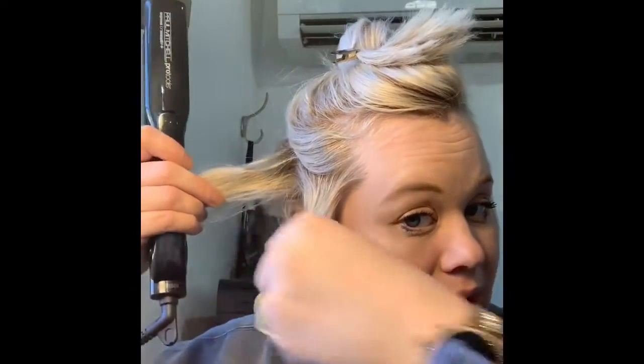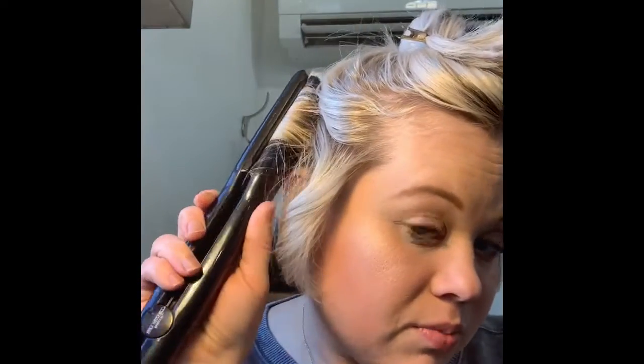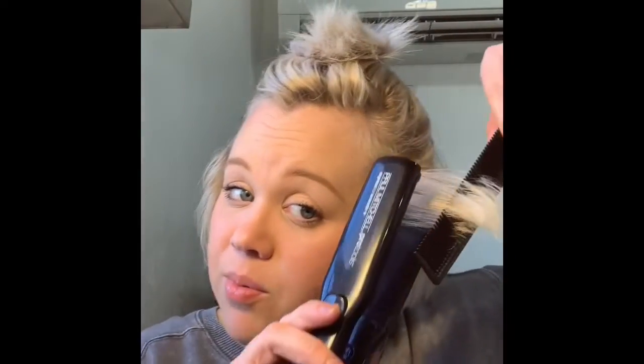Everybody has a preference. I like to go back away from my face with my waves. And the thing you have to remember is it does not have to be perfect, especially with waves. Sometimes you want it to be kind of messy and undone, and if a hair section gets left out and you see it when you're all done, then you can touch it up then, but I don't really worry about it as I go through.